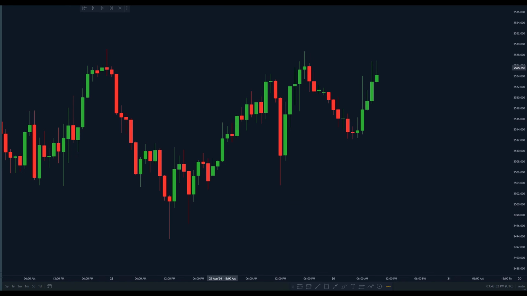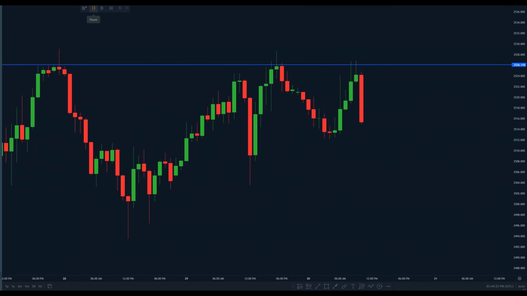Here we have a strong resistance level and price respected this level multiple times. And now again price is at this resistance level, and we have a shooting star candle here. But this is not enough to execute the trade. What we do is to wait for the next candle. If the next candle closes below the low of this shooting star candle, then we can execute our short trade here.